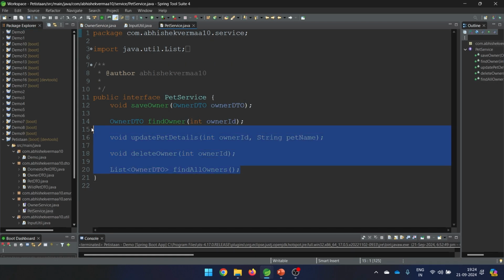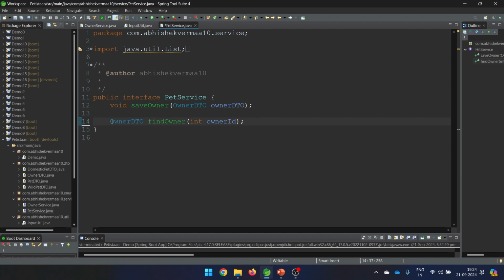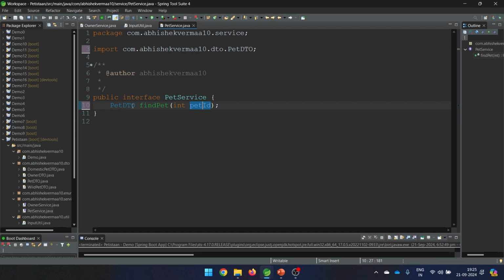I don't want these methods, and this time I want to return a pet. So here I'll say find, and here it is going to be a pet. And this is how things are going to look, guys. Find pet service. Things are simple again, guys. Yeah, this one looks nice.